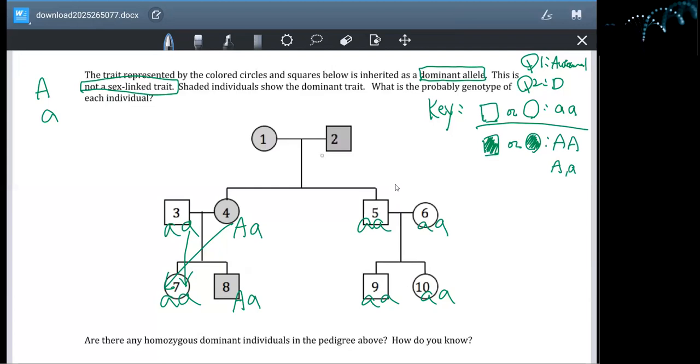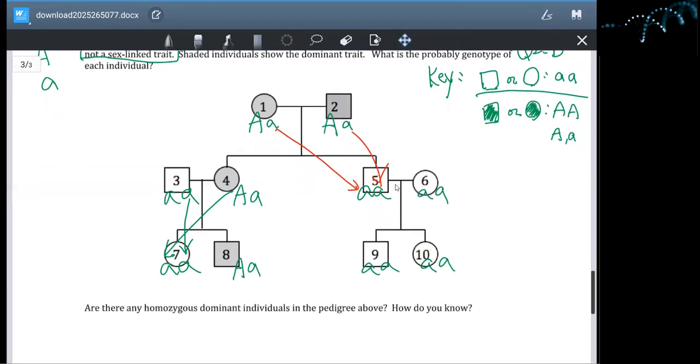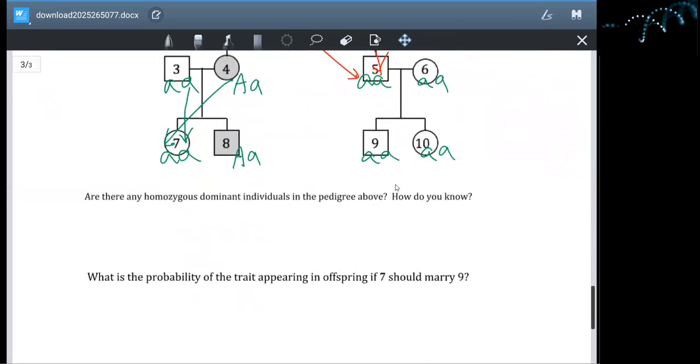So there you go. Now, how do we figure these two out? They are affected. That means they must have the dominant allele. The next is whether or not they have the little a. Can you logically figure out whether or not they have little a or big A's? Hopefully you figured it out by looking at the son. The son has little a, that means they both need to have a little a to actually create a son that has little a. So there we go. These are the answers for the last one. The last practice is mainly asking you to know how to set up a key for a dominant autosomal question. Let's answer the rest of the question.